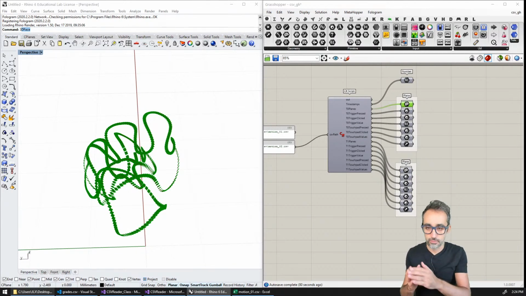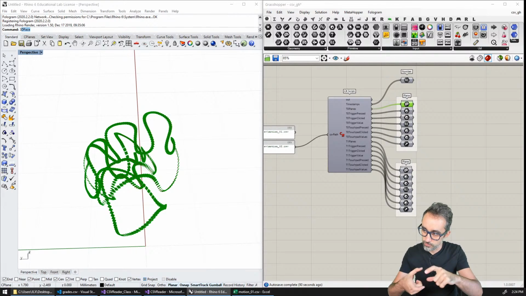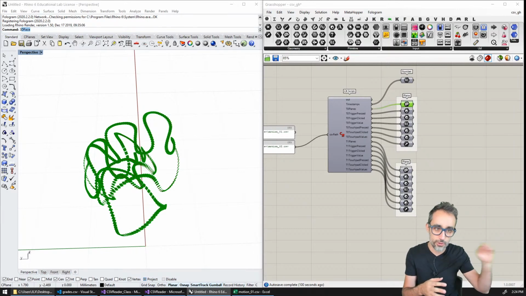So for example, maybe we design a box or a line, and then that line grows as we move over the controller. So it starts small and then it grows larger and larger.